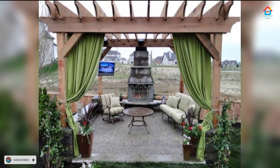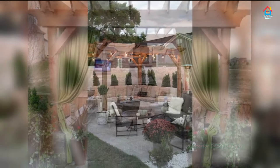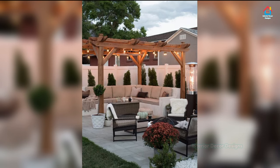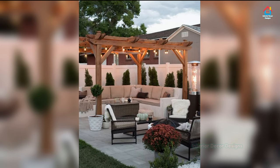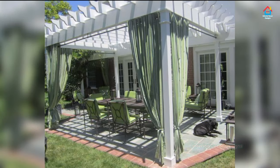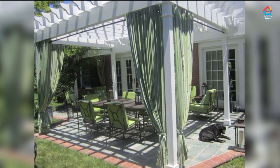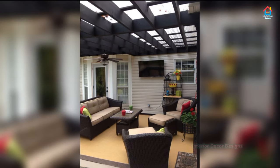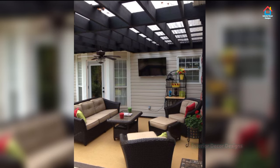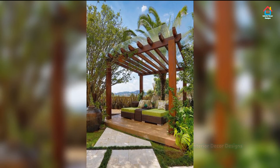Slate is one of the better choices for natural stone in outdoor patio locations. Slate is a metamorphic rock formed under great heat and pressure. It is very hard and durable and also very resistant to water. And unlike some other natural stone, you can select a product with a natural texture that prevents it from being as slippery as some other natural stones. Many people think of slate as a dark gray or black stone, but it is actually available in a variety of colors including purple, green and orange.